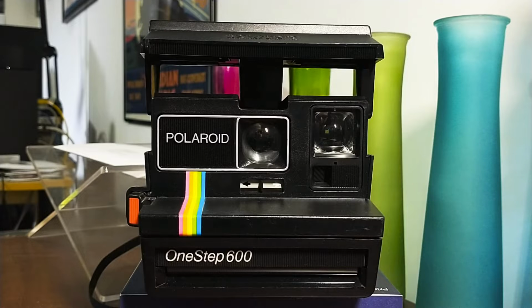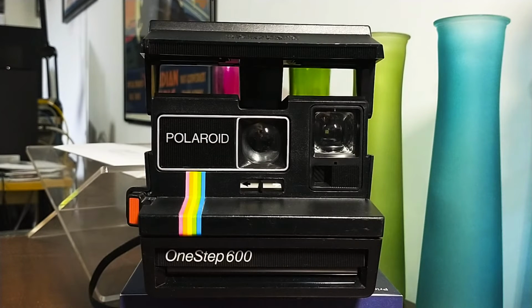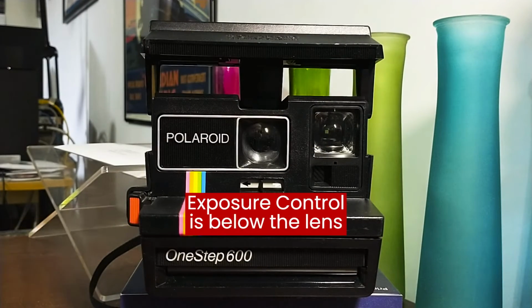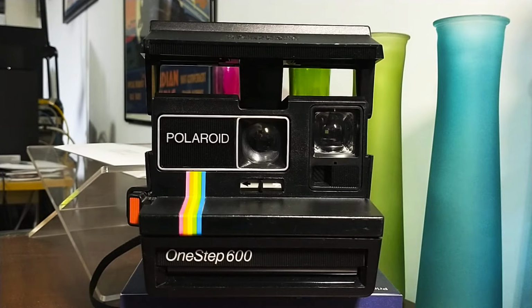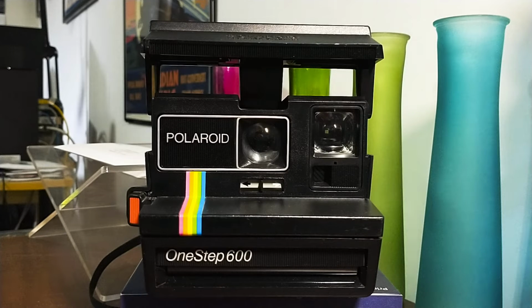Now, this camera was basically quite featureless, so to say. There was nothing special or outstanding about it. As you can see, it has the lens here, which is a 117 millimeter lens. You've got the viewfinder. You have the red trigger button here. You have the famous rainbow or candy stripe that Polaroid is known for. And down here you have the film ejector.